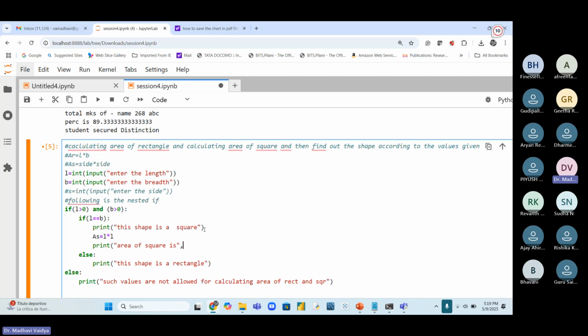POW also we can use. Or we can use it like this. Right? Yes.